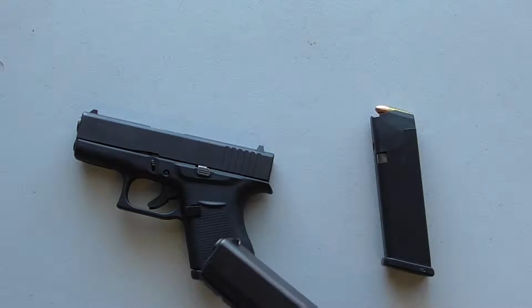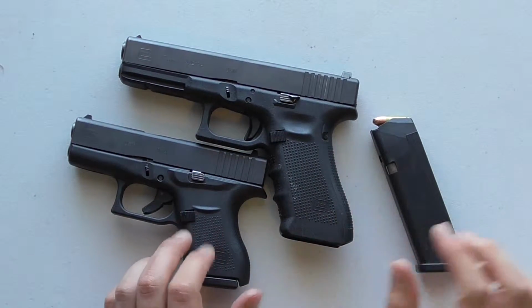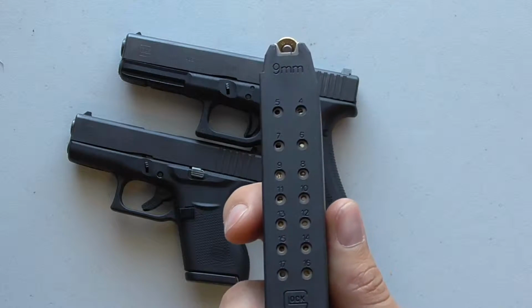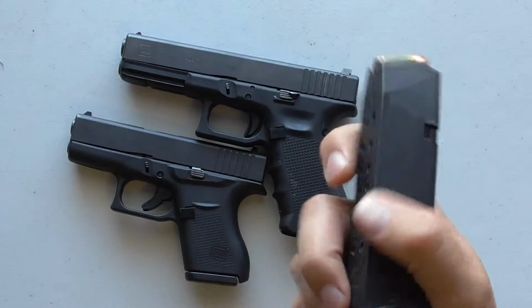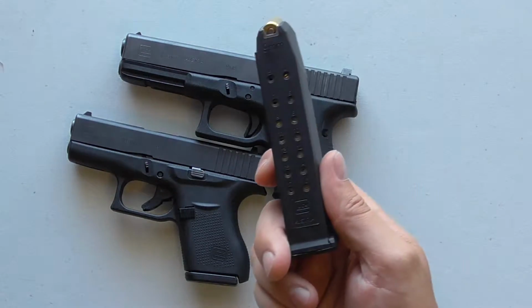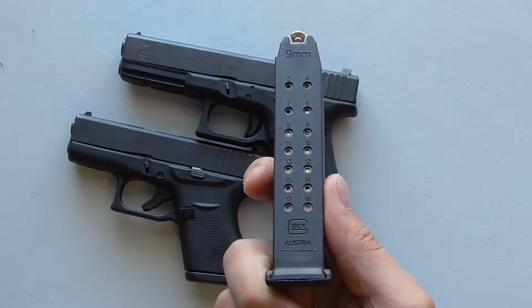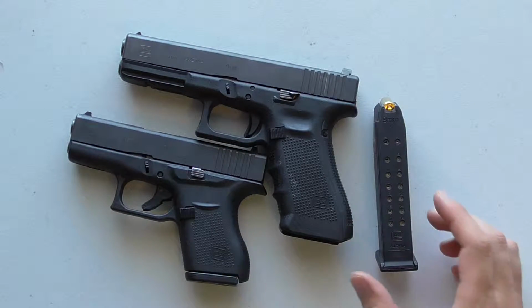So the biggest thing that semi-automatics have going for them over revolvers is probably the capacity. On full-size semi-automatic handguns, it's pretty typical that in something like this 9mm Glock 17, you've got 17 rounds plus one in the chamber. There are some guns that hold as many as 19 with just the stock regular magazines that come with the gun. With the Glock, you can get up to 33 round magazines that will fit in a Glock 17. So semi-automatics really excel when it comes to capacity. They have a pretty big advantage over revolvers in the capacity department.